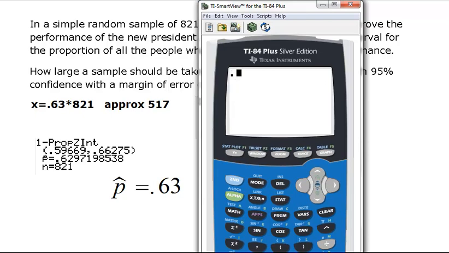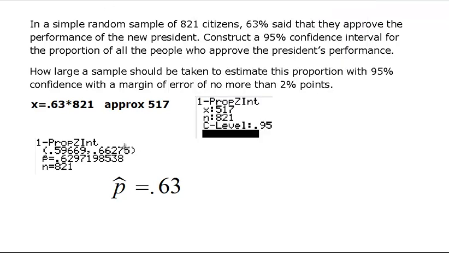What is the right endpoint? 0.6628, and then subtract 0.63 from it. And what is the margin of error? The margin of error is 0.0328 or 3.28%. They did not ask us to compute it, but we are computing it anyways.